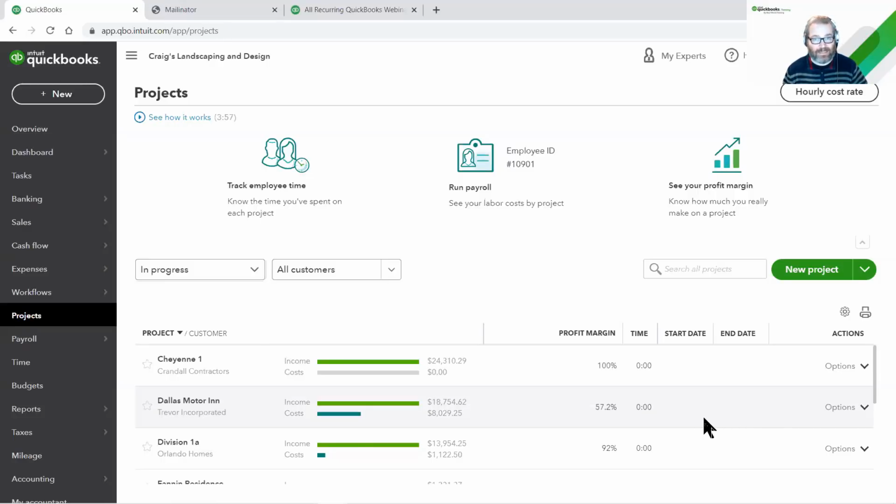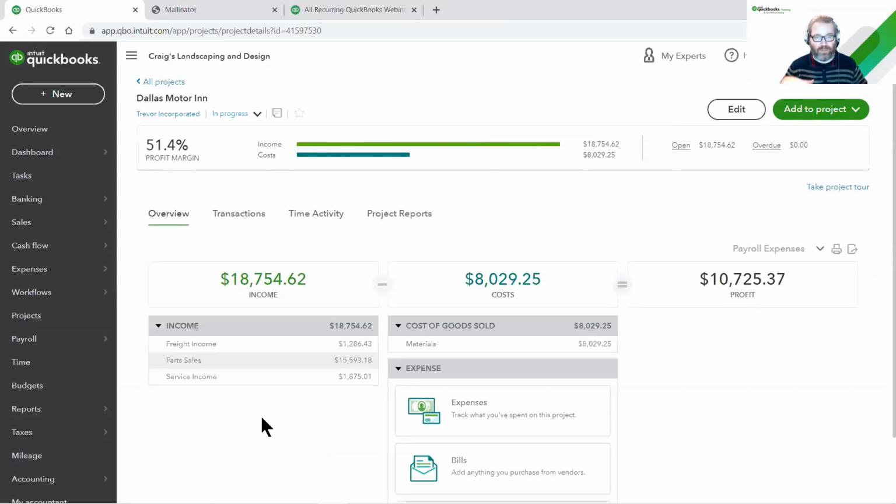And this goes pretty deep, because if I click on any one of these projects, and by the way, if you've used QuickBooks Desktop for a while, the name for this in Desktop would be jobs, but it's a bit of an upgrade with QuickBooks Online. So if you're worried about job profitability and monitoring your margins on specific projects, you can see how QuickBooks Online is a bit of an upgrade over Desktop.